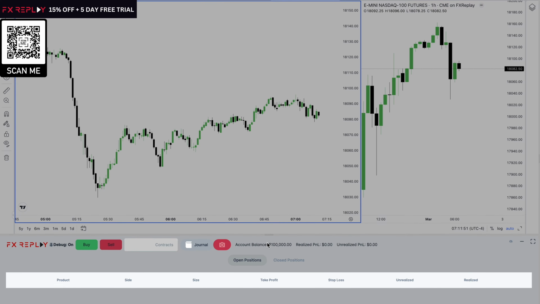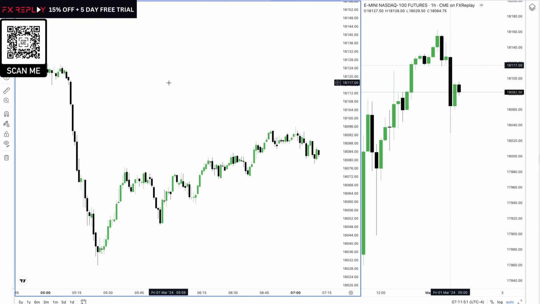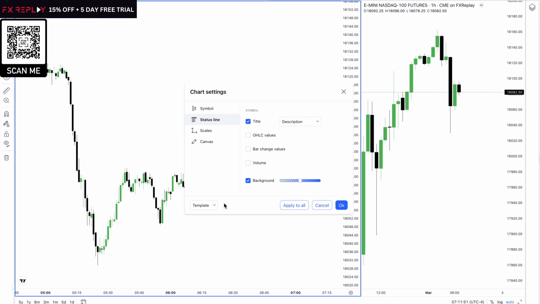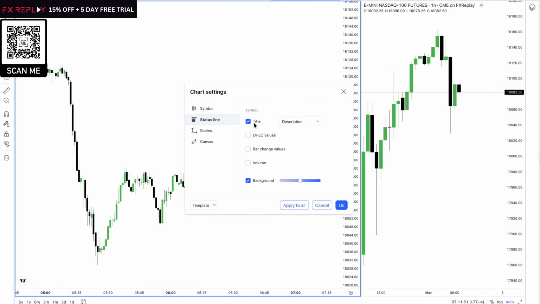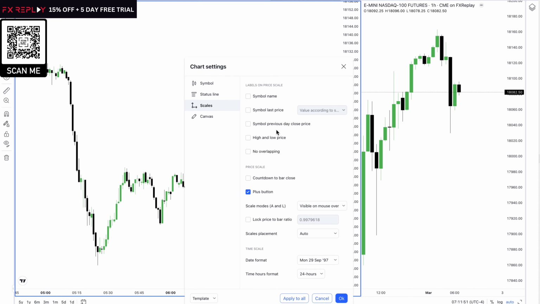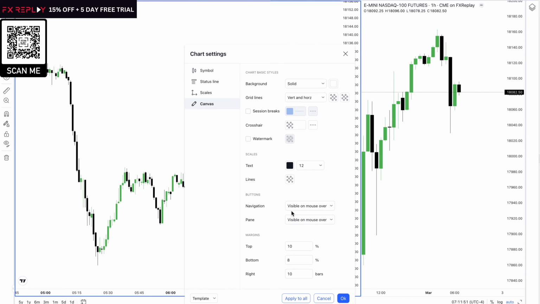So now we are inside the backtesting area. If your layout does not look like this, I edited a little bit. You can go to settings and just copy all the settings I have here. The bodies, colors, because you can pause the video here. I'm going to the next one. You can pause the video here. And you can pause the video here. And lastly, right here. So I have the exact same settings I have here.